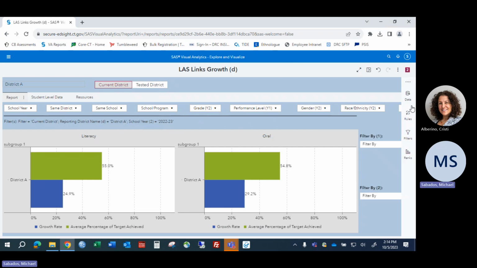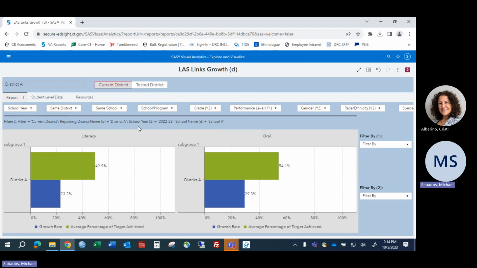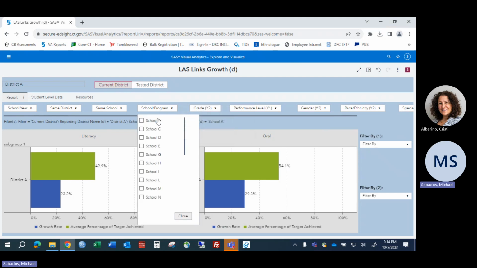You have this set of filters, and we're going to look at each one of them in turn. These filters give you a subset of the information. They give you a view of just this particular group. So let's say you are choosing school A. Okay, these are just the results for school A. All of these filters function in the same way. Whatever you select, that's the group, and only that group is what you're going to be seeing.